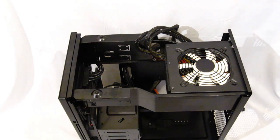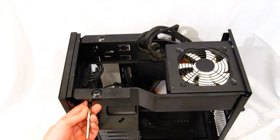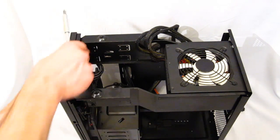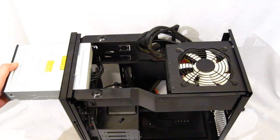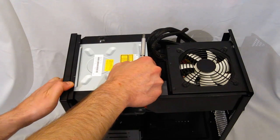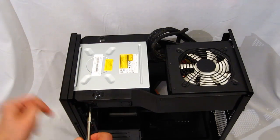With the power supply in place and the top still open, I'm going to put in the optical drive. The knockouts come out, 1 screw on each side. Screw out. It will just pop right out through the front. And we can slide our optical drive into place. Line it up, and hold it in with 4 drive screws.